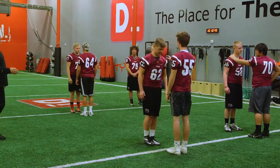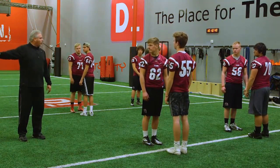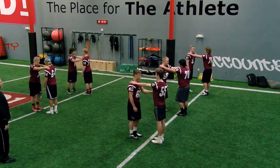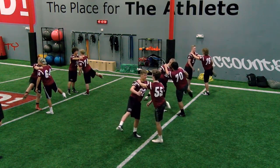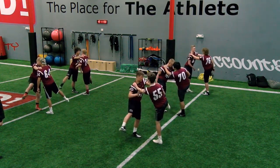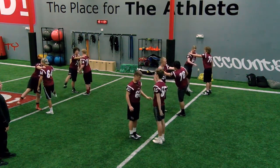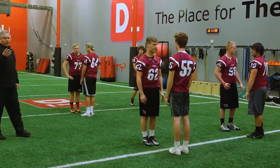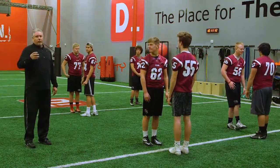Next, we're going to bring that hip up. We've just twirled it five times forward; now we're going to twirl it five times backwards. Hands on shoulders, hips up — and twirl. Control it, control it. The higher you can get that hip and the more control you have, the stronger you'll be in your hips. Bring it back down. We'll repeat those drills — right hip first, then left hip.